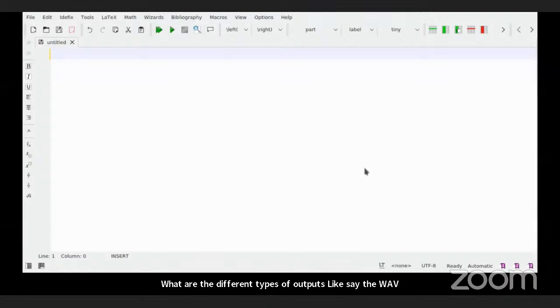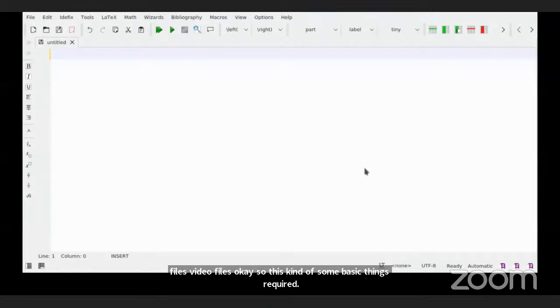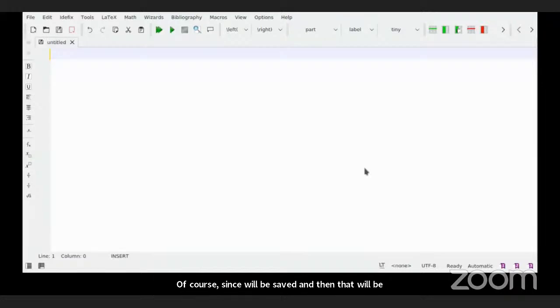Sometimes we will mention these things as we go. But if you already know the basics of LaTeX, then this will be a very good opportunity to learn about the advanced things. As Kalyani ma'am said, we have tried to cover advanced LaTeX.